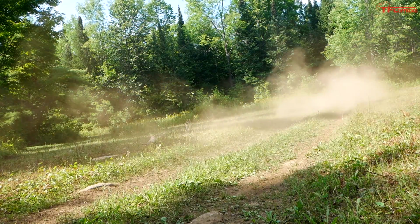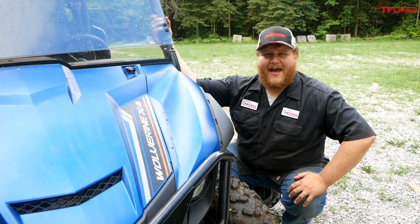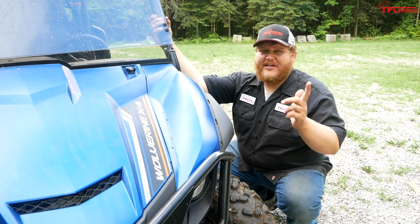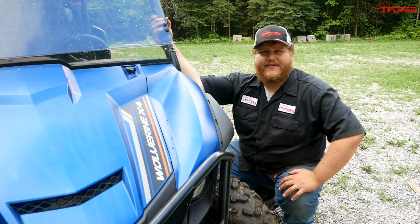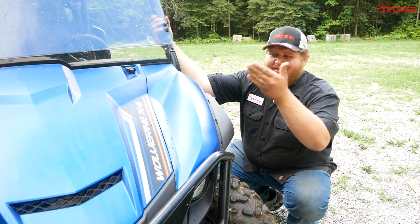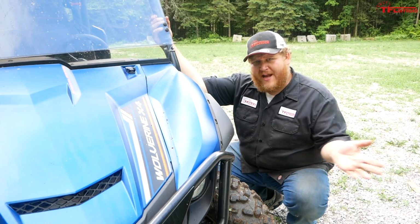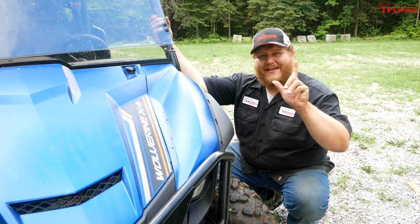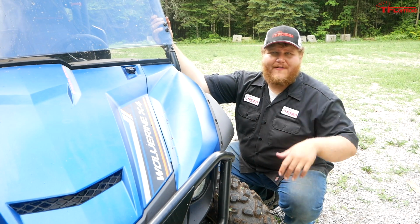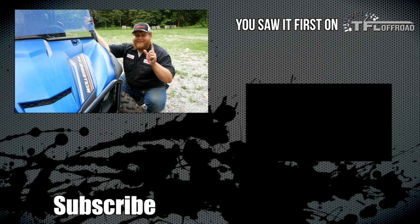Look guys, it's obvious with the new power plant that went into this Wolverine that Yamaha is serious about the side-by-side category. And of course, after they rolled out this X4, they rolled out the 2-seat version, the X2, which has a dump bed, so it's a little more utility focused. So Yamaha is trying to spread out their footprint in the side-by-side world. And with this X4, you do have a machine that can deliver a ton of fun for the driver and 3 passengers for a whole day long. It can still store your cargo. And then best of all, if you do need some storage space in the back and you want to give up your passengers, you can get it. And I do think in the back seat, the Wolverine here has the best solution.